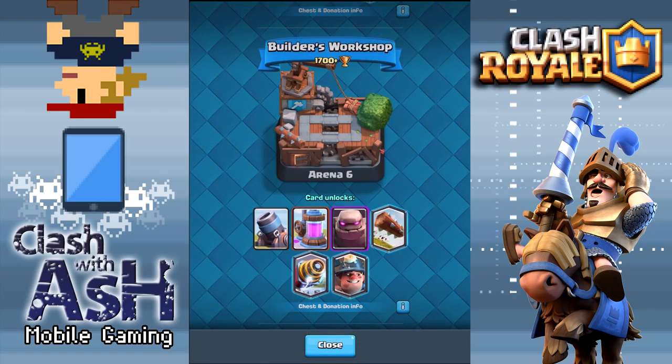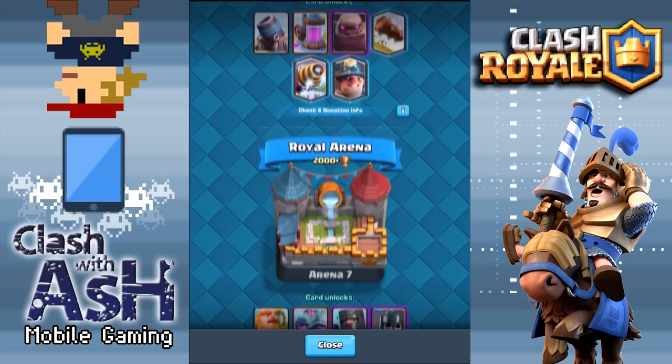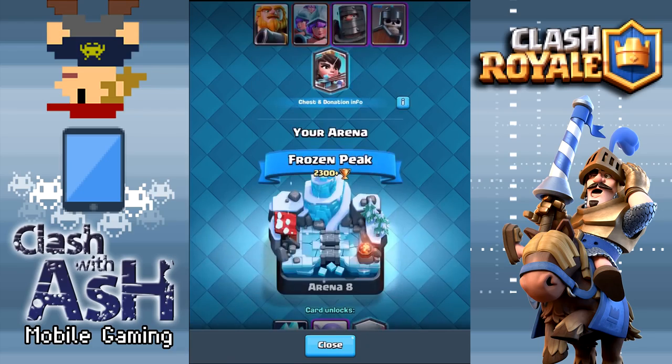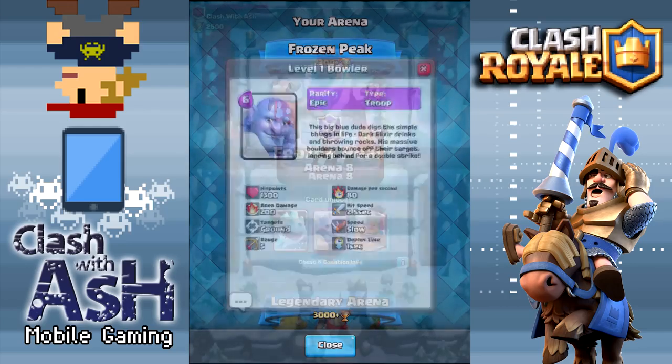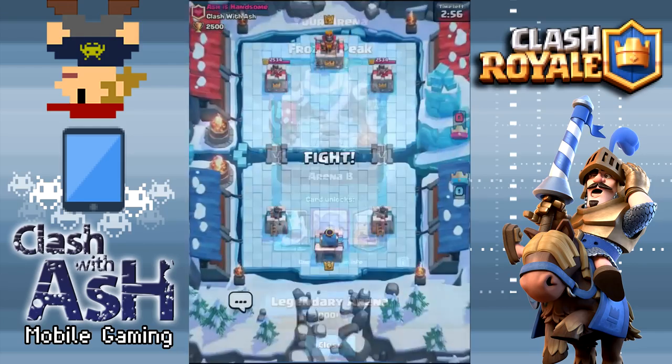The Log is unlocked in Builder Workshop, Arena 6, and the Lumberjack is unlocked in Arena 8, again at 2,300 cups, along with the other 2 new cards. In case you missed them, go and check them out. They're the Bowler and the Ice Spirit.